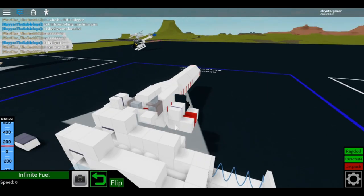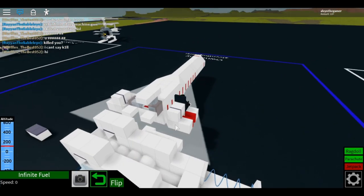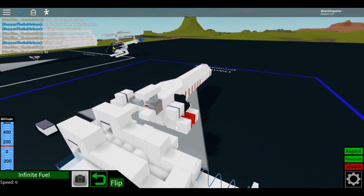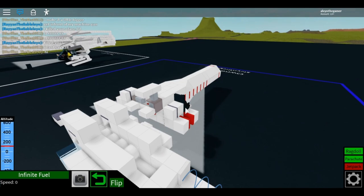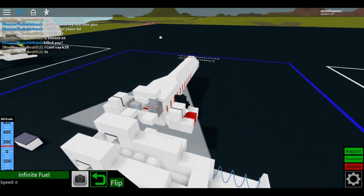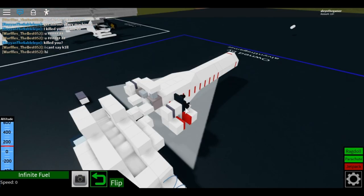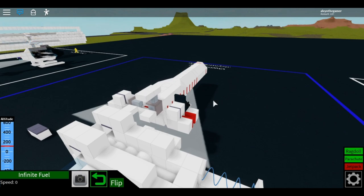Oh, sorry for the lag. The railgun is so laggy. And fire. Well, another thing is it's easy to get jammed. There you go. Boom. That's the dummy round.